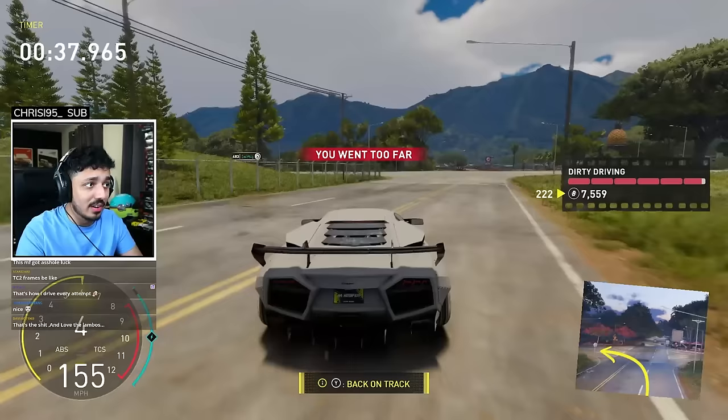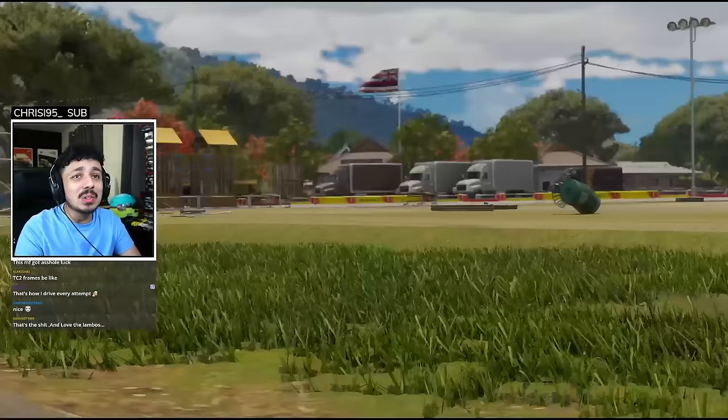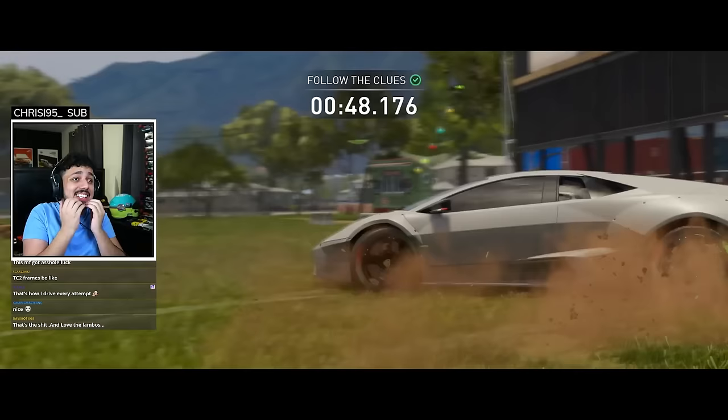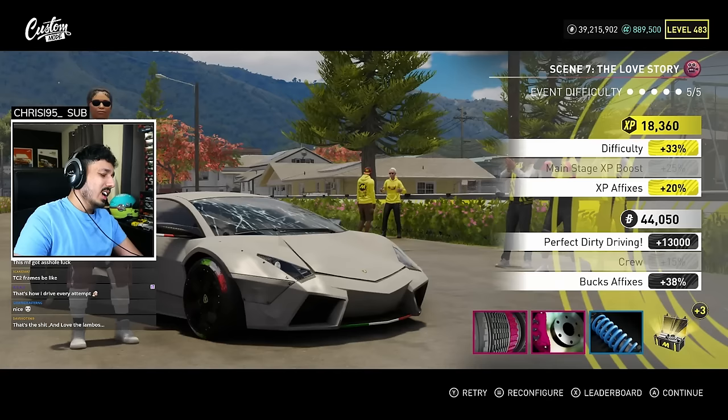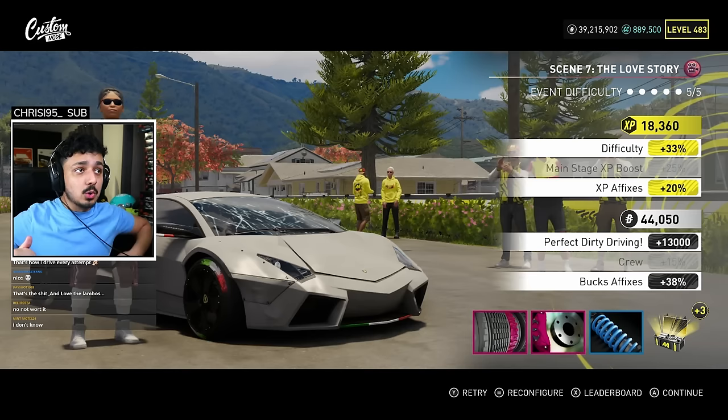And dirty driving not even maxed. Dirty driving now maxed. And it only takes you 5 seconds longer. Like on a bad run, it only takes you 5 seconds longer. Oh, now that I think about it, you don't make 13,000 extra. You only make 5,000 extra. I guess 6,000 extra if you count the 1,000 you would lose for clean driving.